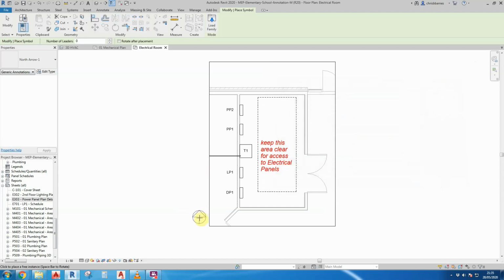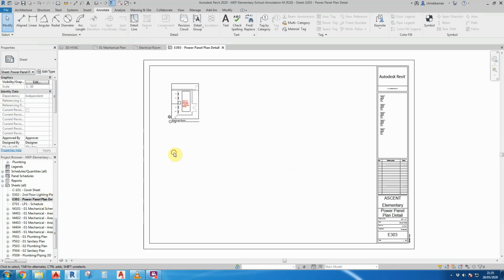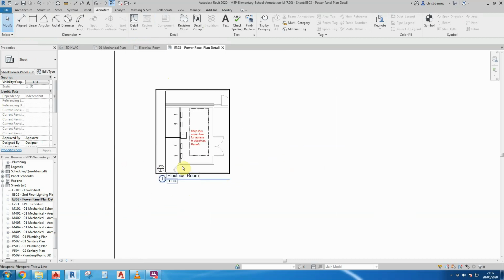And now we can place that in our view. And if we go to our sheets, you can now see that we've got north arrow associated with this particular view.